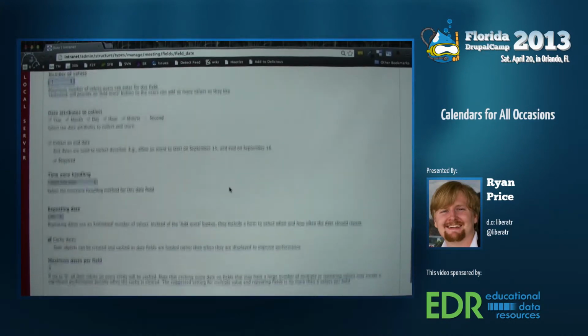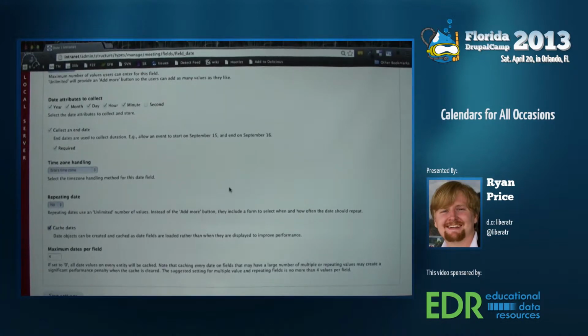So the time zone handling, again, 99 people out of 100 will use the site's time zone and they'll never think about it again. But if you have people that are changing their time zone, you just need to make sure everybody knows what they're looking at. That this is time zone adjusted because you're looking at it from your profile and your profile is time zone adjusted. If you were to sign out and look at it, it would show it in a different time zone.